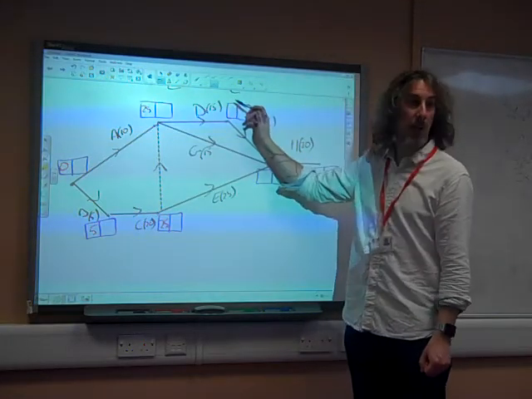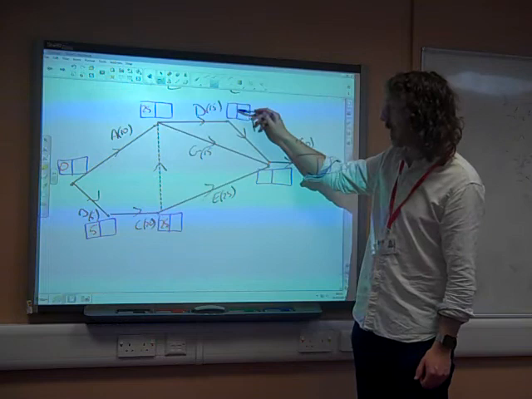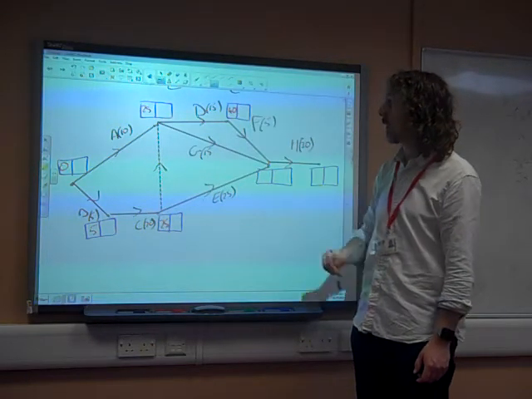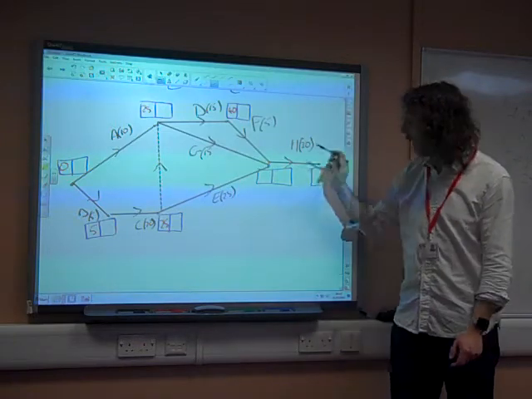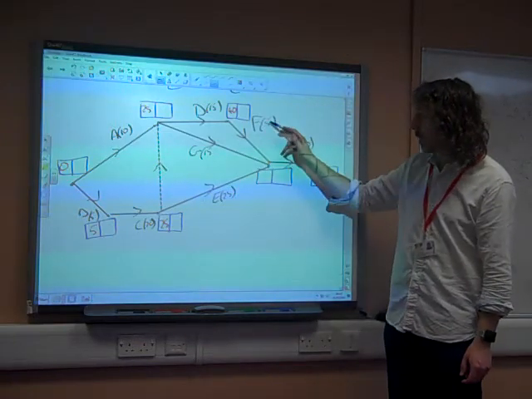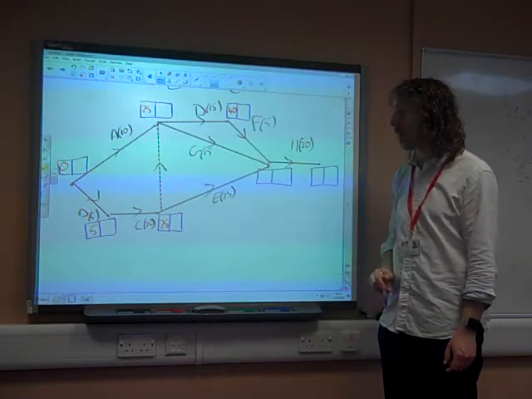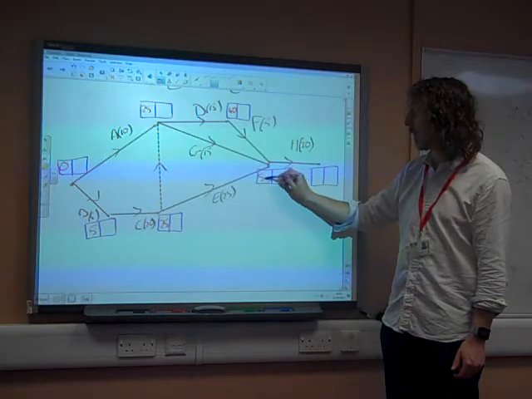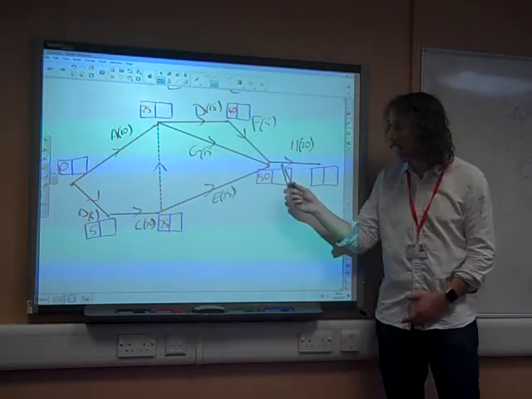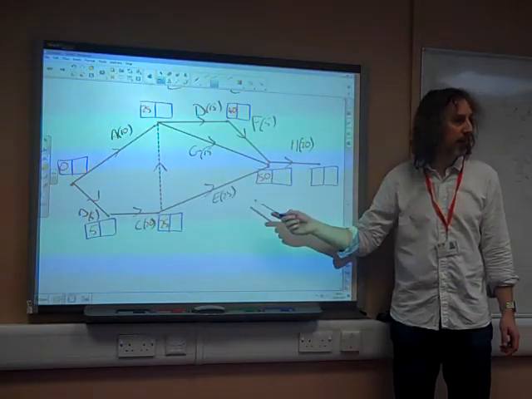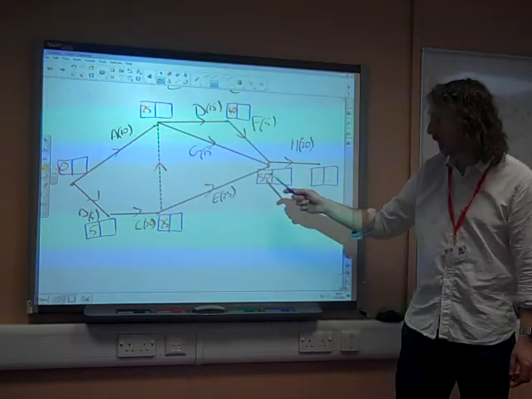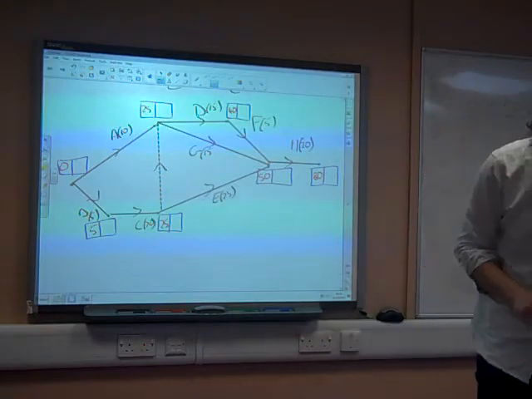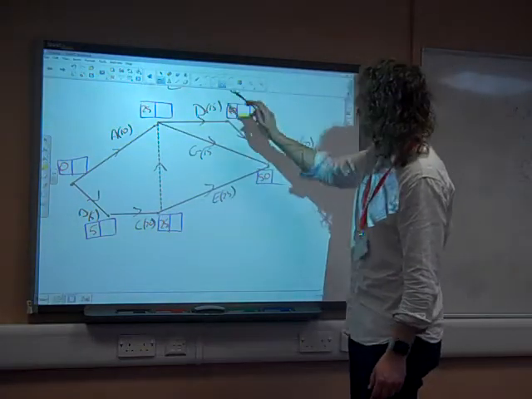This vertex, the earliest time we can get there is once D and everything preceding that's finished, so that would be 40. 25 add the 15. This vertex here, we've got 40 plus 5, or 25 plus 15. That would be 40 as well, wouldn't it? Or 25 plus 25, so that one must be 50. We can't arrive there until all the preceding activities have happened. So the earliest time is 50. So that makes that 80 at the end of our diagram. And now we can do the backward scan as well.